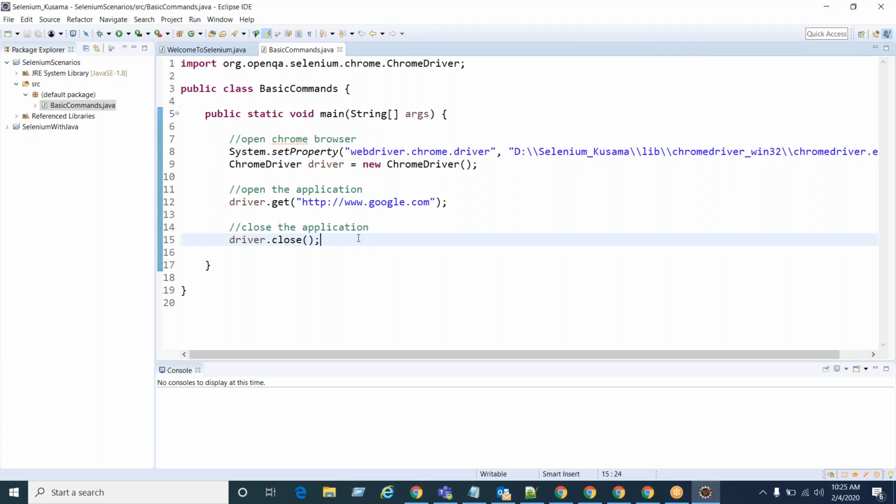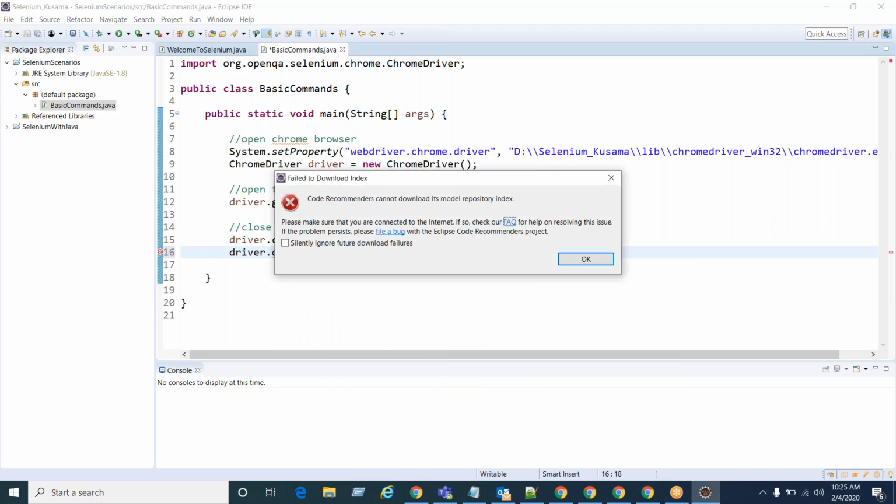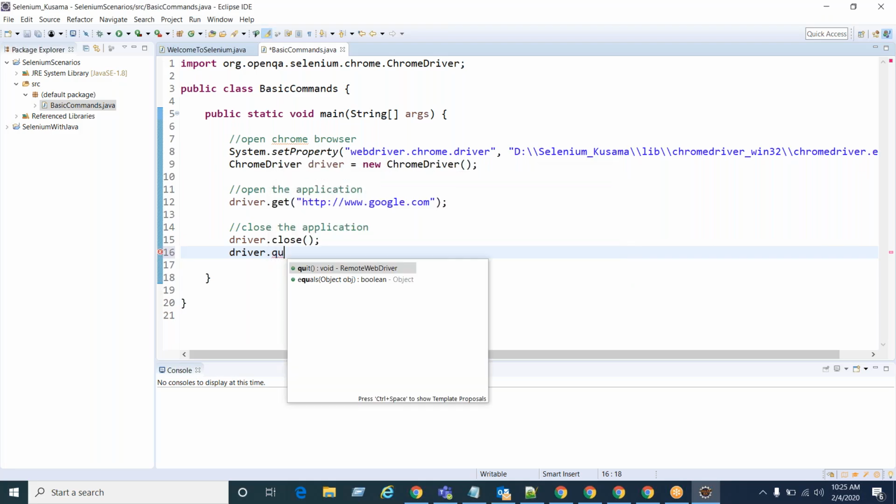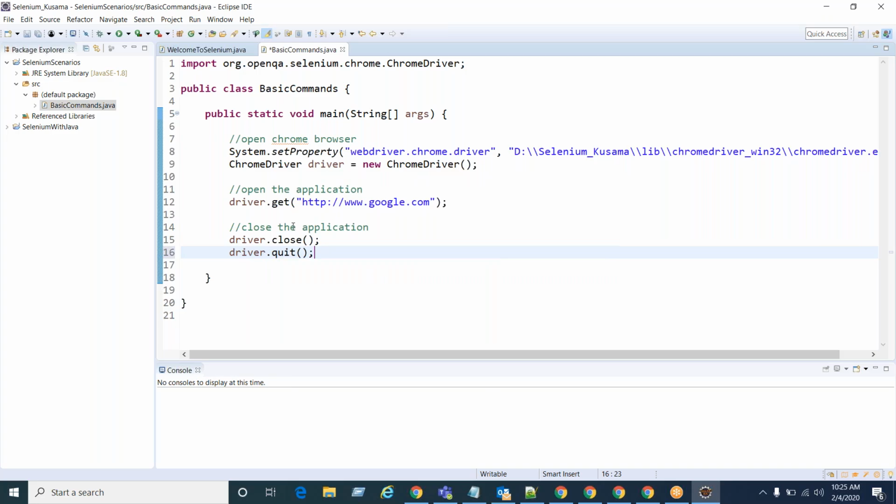So there is another command called quit. Using quit also we can close the application.